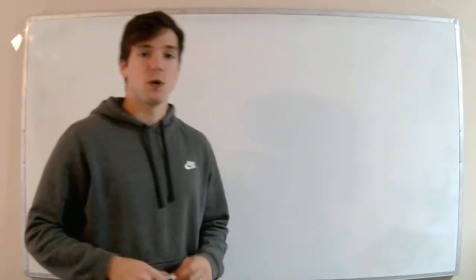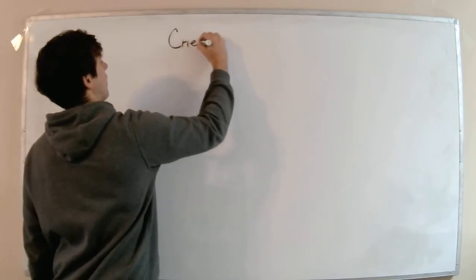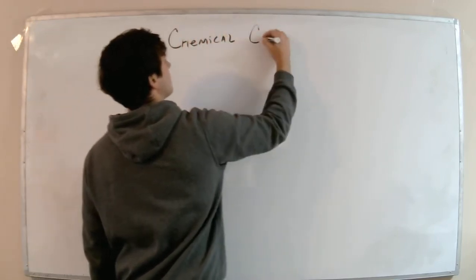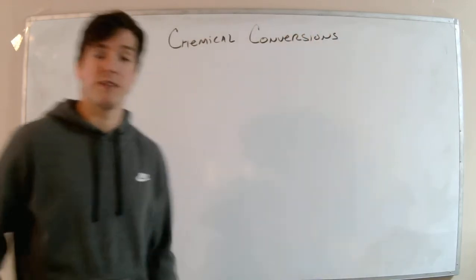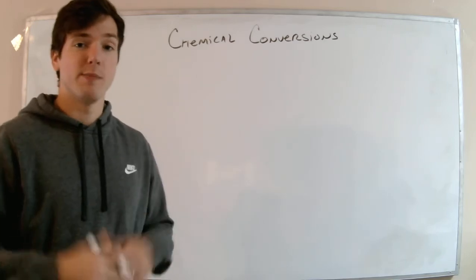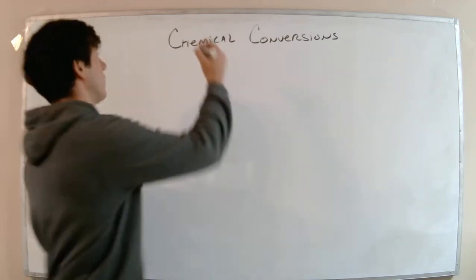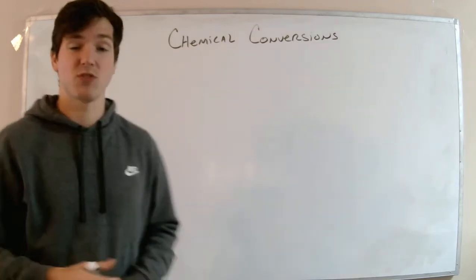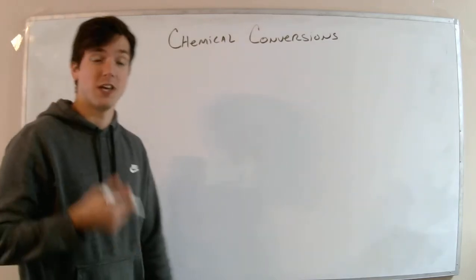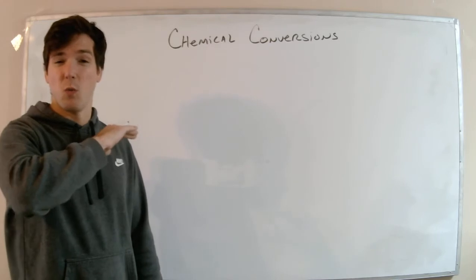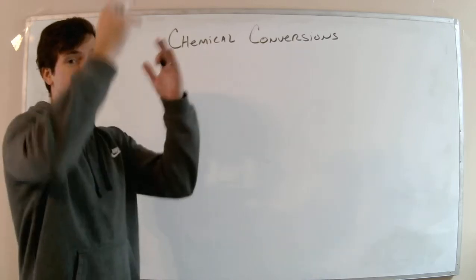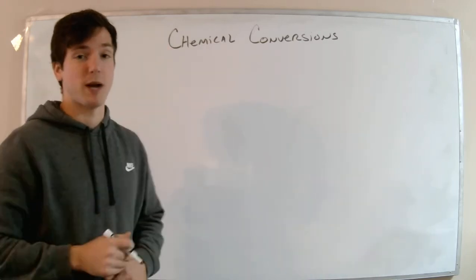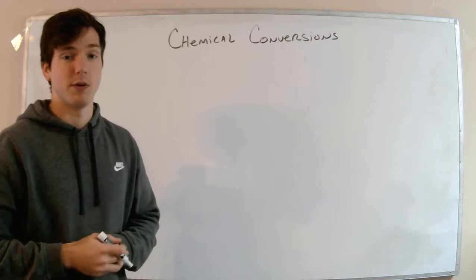Hey everyone, so today we are talking about chemical conversions. This is very much just like dimensional analysis, right? Feet per second to miles per hour. But now we're just doing things where we are changing grams to moles, moles to molecules, molecules to atoms. It's all just one level on our multiplication dot fraction bar. It's not like a top and bottom like we did with feet per second to miles per hour. It's just one pretty simple conversion.